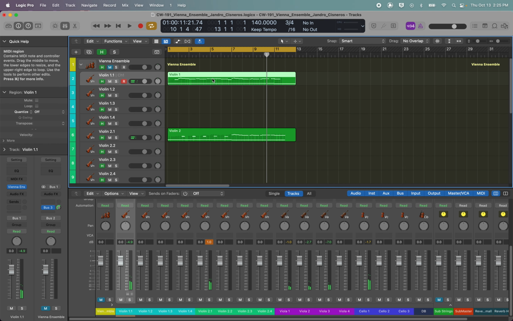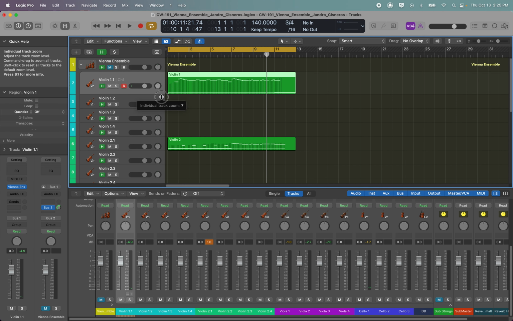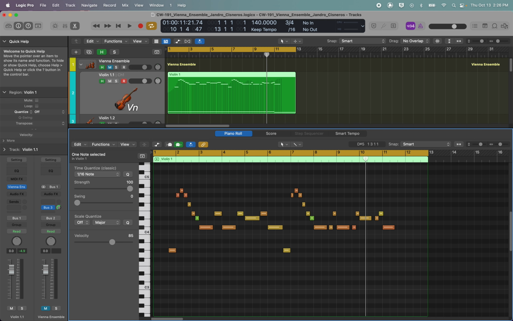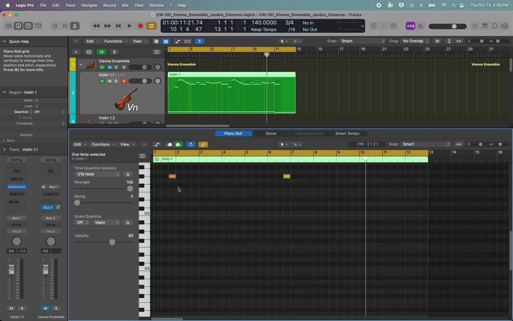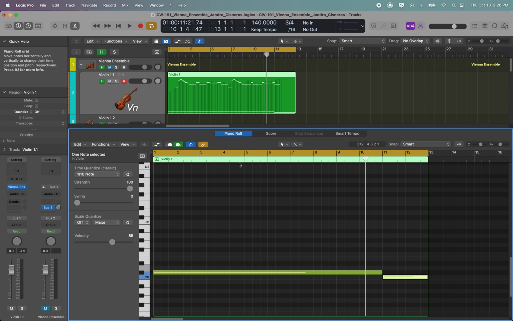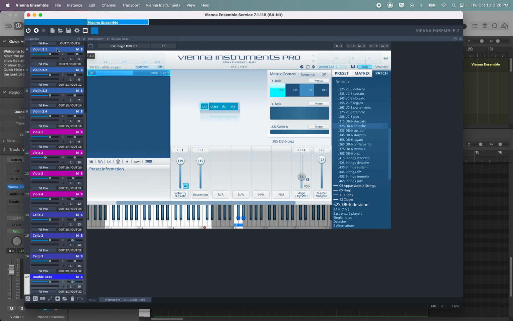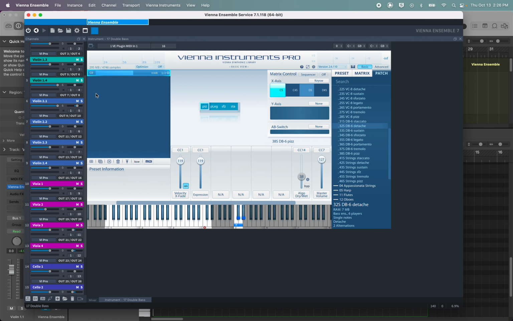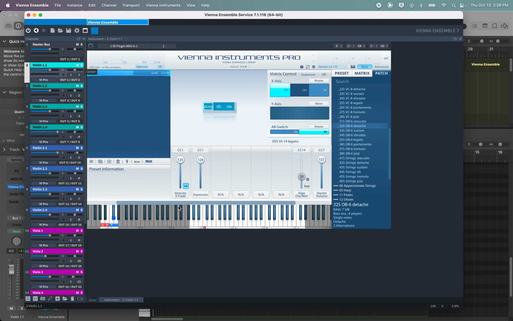Something I wanted to mention once you're doing your MIDI mockup is how the key switches come in handy. So I'm going to double click in this instance for now, and as you can see, I have my notes over here that correspond to the notes of my score. But now I want to mention how to set up the key switches, if you can't perform it and you're not a piano player. In Vienna, as you can see, I'm right now in Violin 1. Let's go to Violin 1 all the way up. Now, as you can see, we have our legato, sforzato, and staccato.